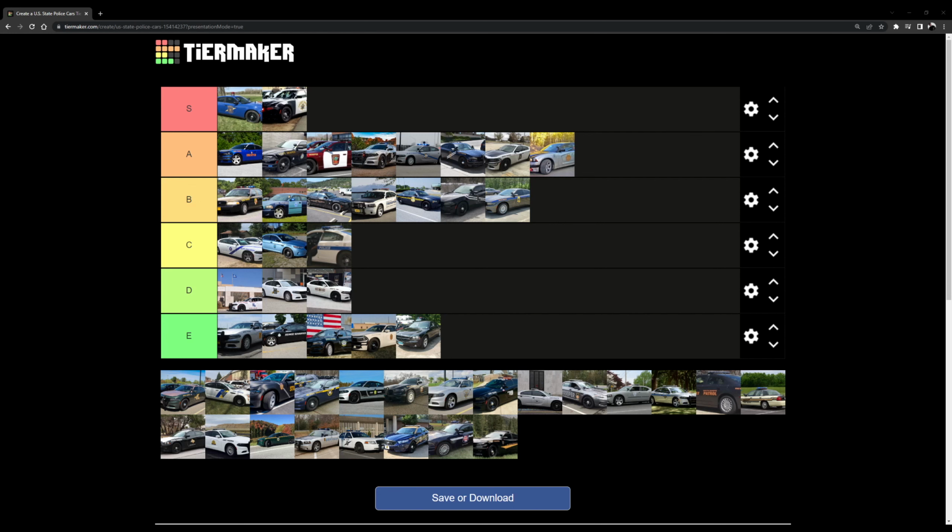Then that brings us to New Hampshire. A pretty unique looking color setup here. They've got a nice paint job. They've got the hood and the roof. I'm not sure if their trunk is also included. It might just be the roof and the hood, but it's almost kind of like a bronze or copper color, like a metallic or shiny green primary with a yellow bordering on almost golden font. It looks pretty freaking good.